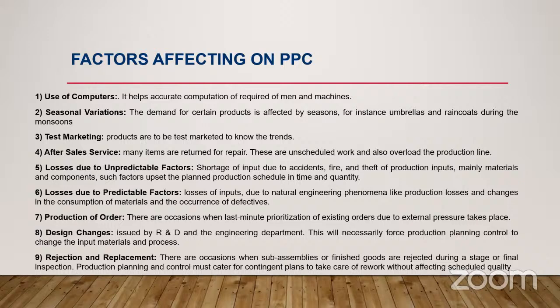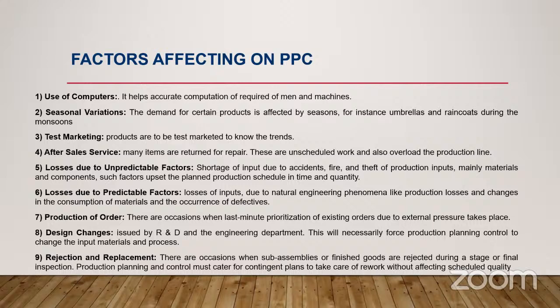For that particular purpose, planning is required. We have to plan how to minimize these losses. My target is to minimize the losses through planning. If there is no plan on how to overcome these losses, then it's very difficult. So losses will occur, but you try to minimize them, because we do not know what will happen in the near future. Then production orders.